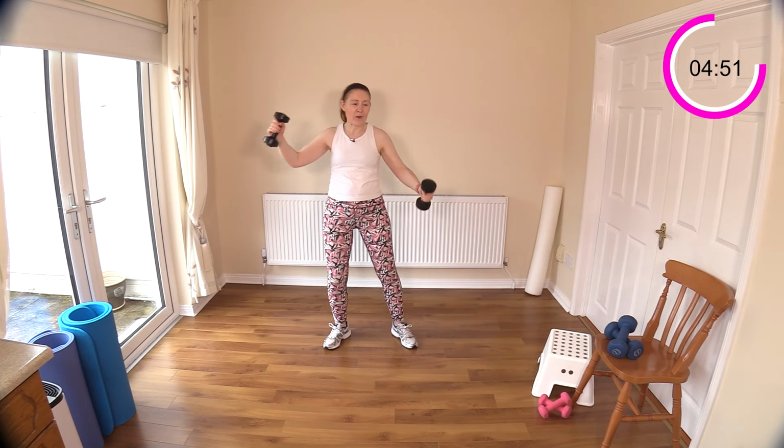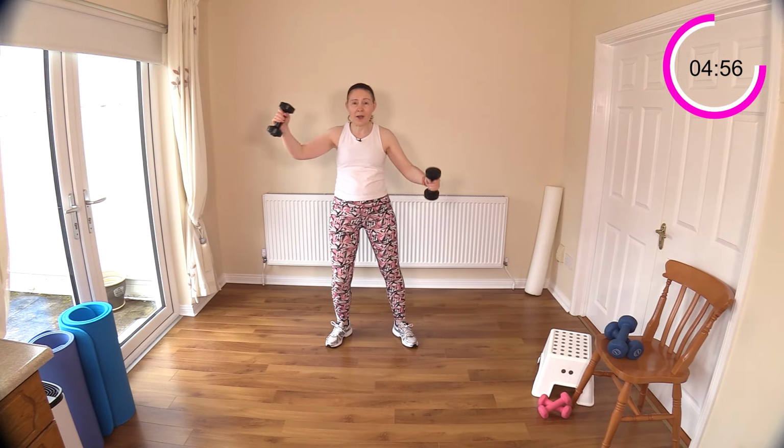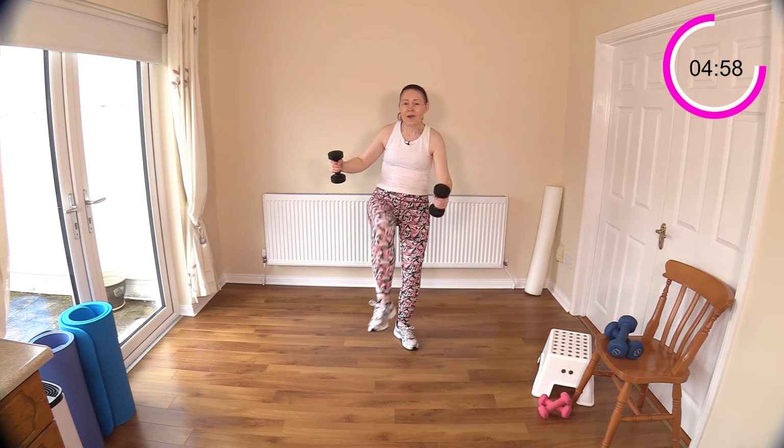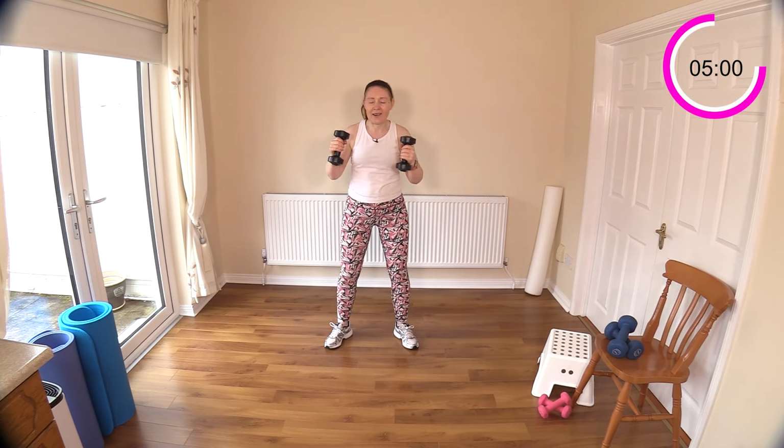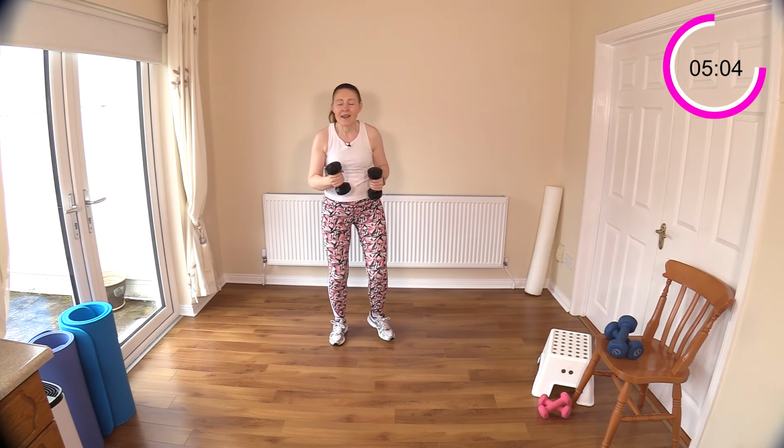Sit down, chest up for that little seat in the middle. Doesn't have to be a deep squat, a little seat will do. 1, 2, and sit down. Okay, march it out there. Keep your heart rate elevated.